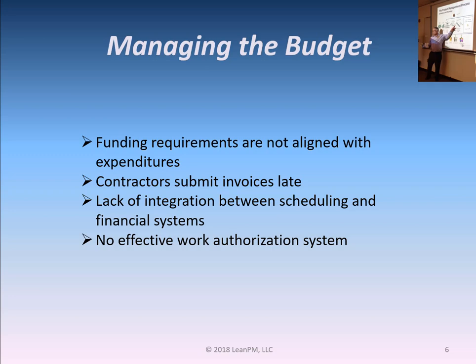Although budgeting appears simple, which is not always the case, managing according to the budget can be quite difficult. Here are some challenges that you could confront while trying to manage a budget throughout the life cycle of a project. Funding requirements are not aligned with expenditures. Contractors submit invoices late. Lack of integration between scheduling and financial systems. And no effective work authorization system exists.